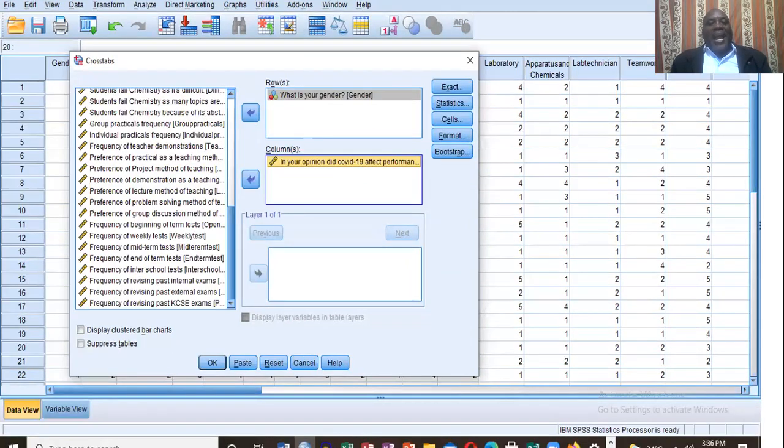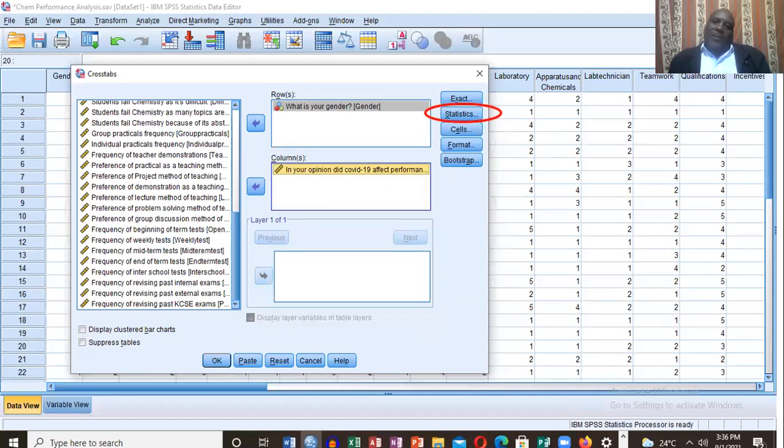In this case, I have taken gender, what is your gender, from the variable list, and I have put it in the row, and I've also gone down the list and put in the opinion of the respondent on the performance, whether it was affected by COVID-19 or not. Then I go to statistics.